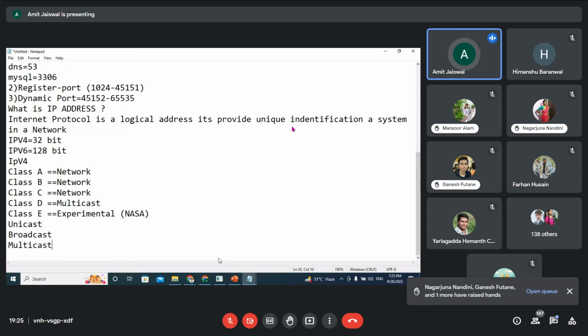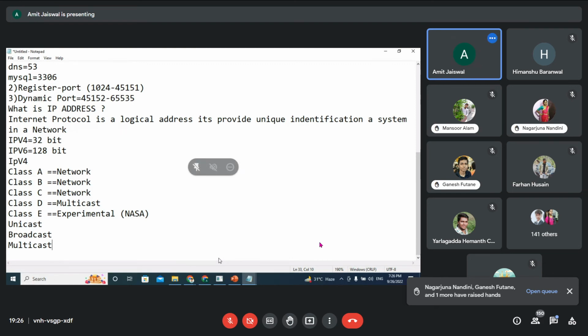Suppose you want to send a packet to your WhatsApp group, a specific group, that means we are sending this message to the class. Now we want to share any information directly with the WhatsApp group. This means one to many. This is multicast. And broadcast is when we want to send a packet from one to all. Suppose you are using a WhatsApp group and we want to share this message with the whole group, we are using broadcast. Is this point clear or not? Yes or no? Got unicast, broadcast and multicast.